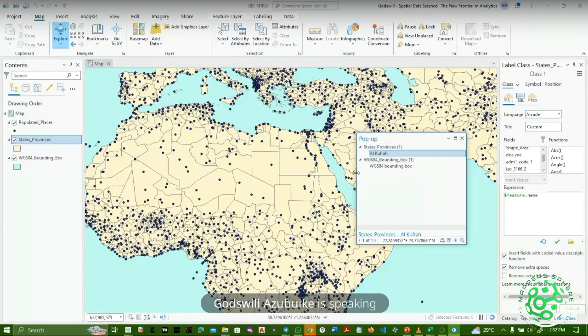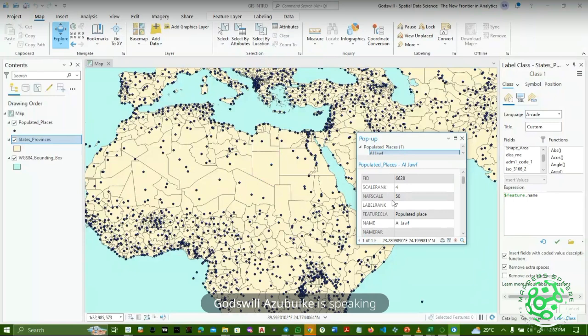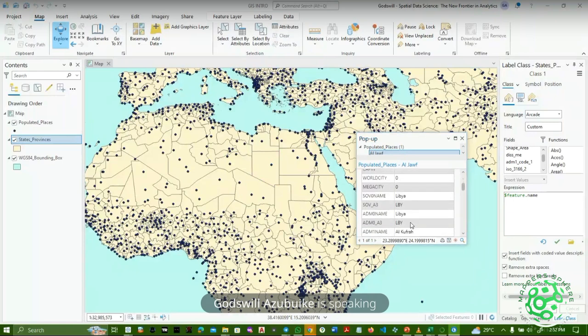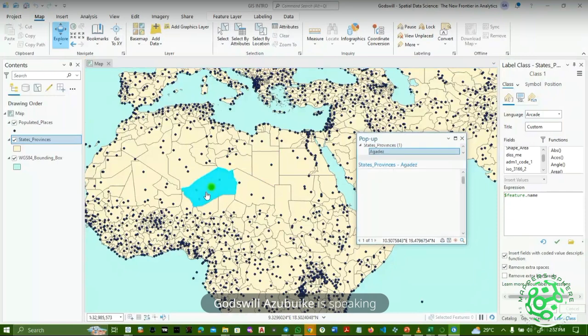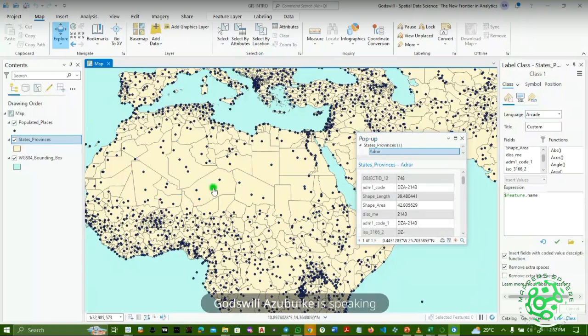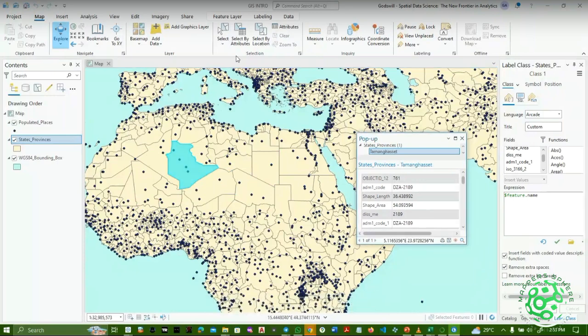Even this point feature, when you click on it, gives you some of the attribute details about that particular point feature: the name, the sovereign name, the latitude and the longitude and all of that. Same thing for this polygon data. You can click each one just to identify them.